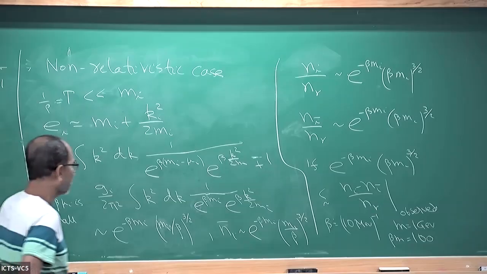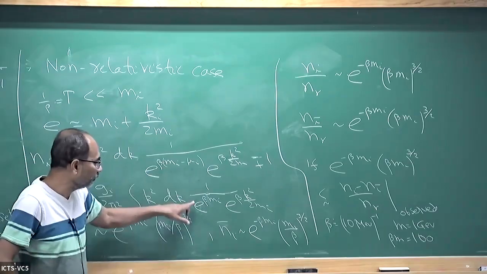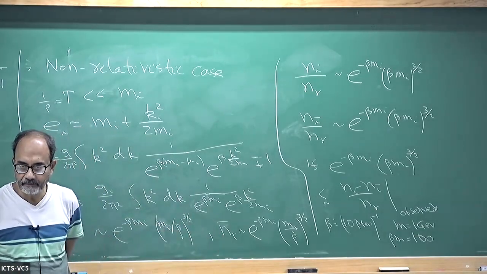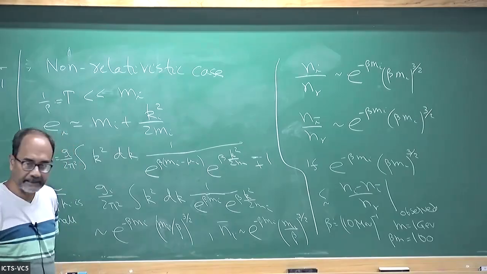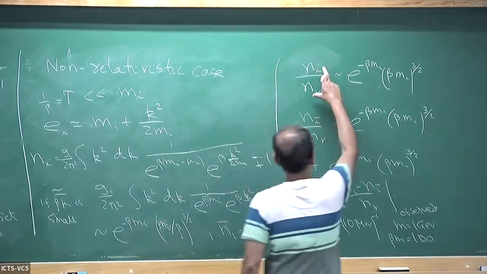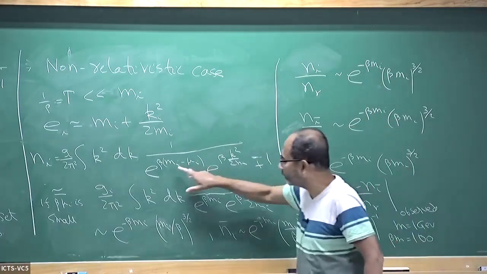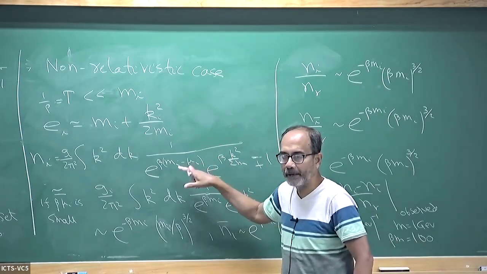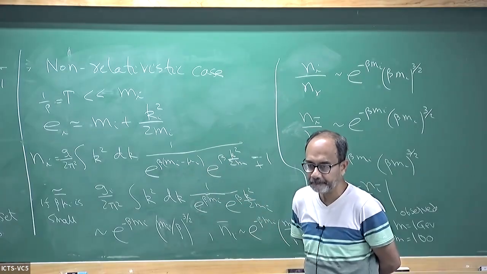Depending on whether there is excess particle or excess antiparticle, one of these terms will have to remain finite, while the other one will become very small. Suppose there is excess particle, then we know that this we cannot make very small, so you have to take mu_i to be close to m_i. If there is excess antiparticle, then you have to take mu_i to be close to minus m_i, so that this other term becomes large.